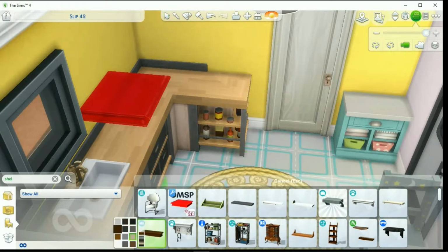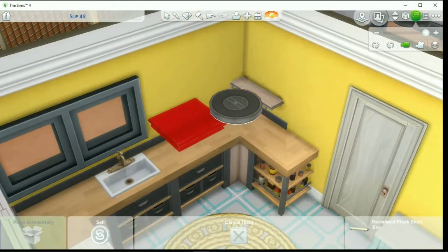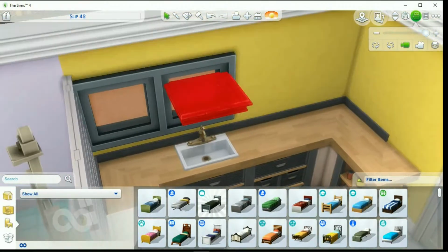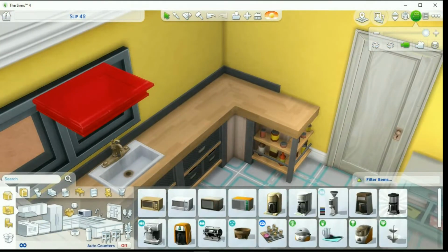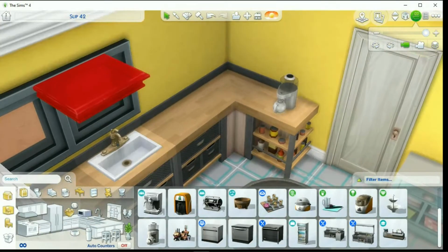This board is great when you are arranging clutter. I love it. It is custom content. You have to download it. You don't actually need it to create your clutter or to arrange your objects. I just find it a useful tool in doing that, but if you don't like custom content, I'm going to show you how to do it without the red board. But first, let's understand what we're doing here.